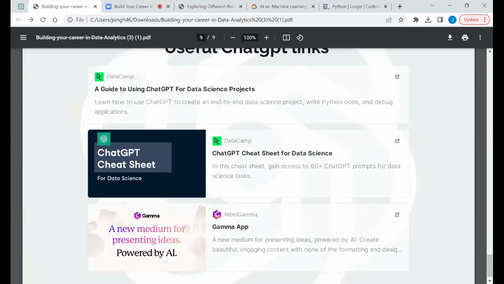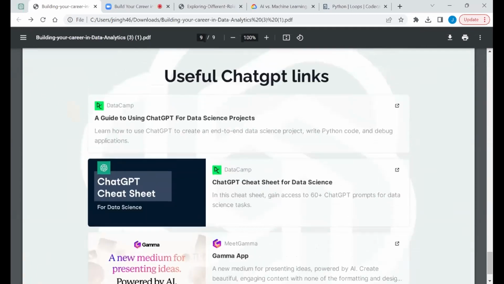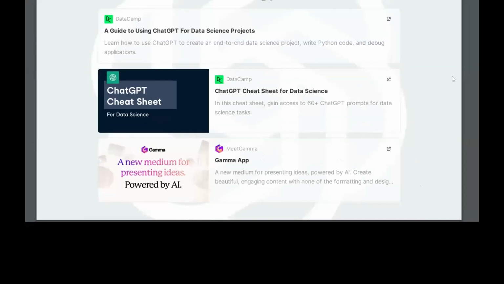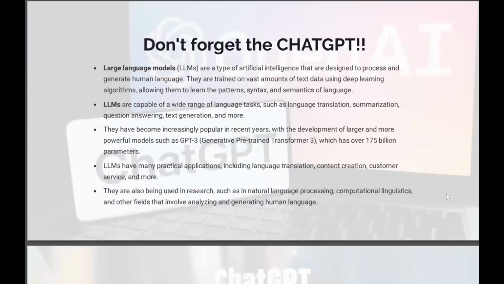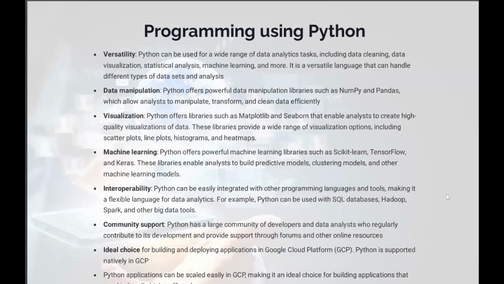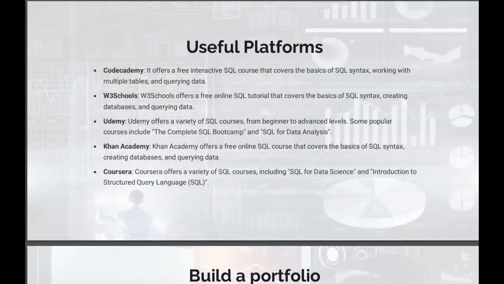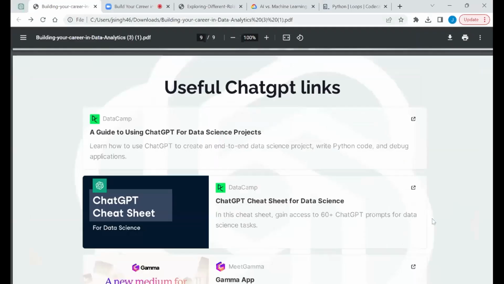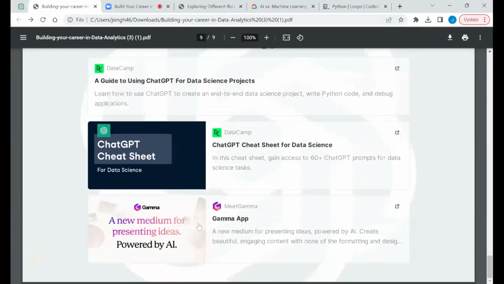Another good example of ChatGPT is the whole slide deck that I have gone through. I have not generated it manually. It has been generated by ChatGPT. I have not written any of the content here. It was written by ChatGPT, and I'll give you another example of a platform like the Gamma app, which I utilized to build the PPTs for this discussion.